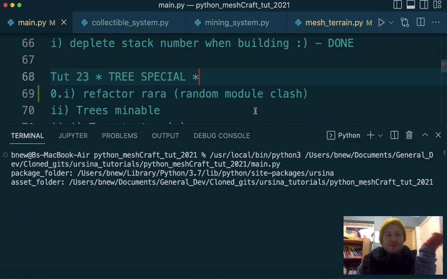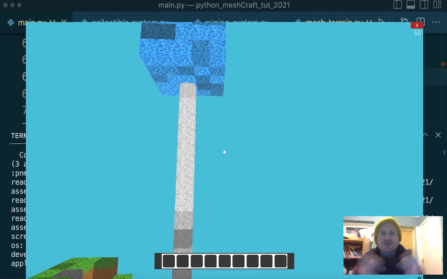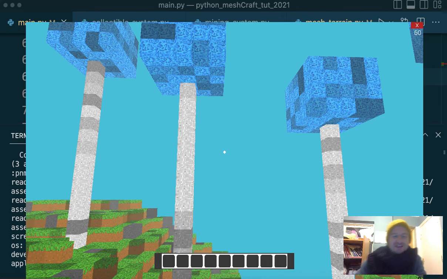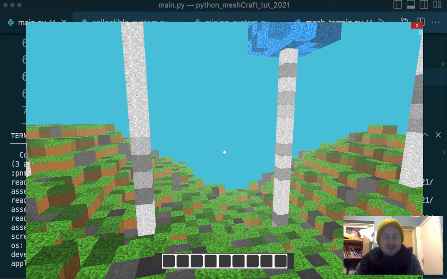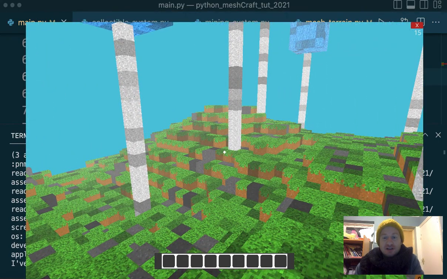Hello, welcome to tutorial 23, where we're building a Minecraft-like thing using Python. And in order to do so, we're not using Unity, we're using the Ursina engine, which was coded by Petter Amland and some other contributors.